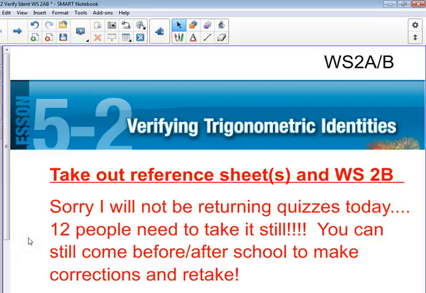This wasn't up at the beginning of class, so probably most of you didn't see, but there's still 12 people who have to take the last quiz, so I have them graded. You can look at them after class. You can stay after and make corrections and retake anything you want to do, but I'm just not physically handing them back until at least a few more people have taken them, okay? So if you want to get your grade replaced because you want to do a retake, you can come in and do that.